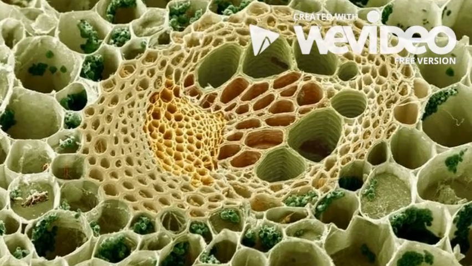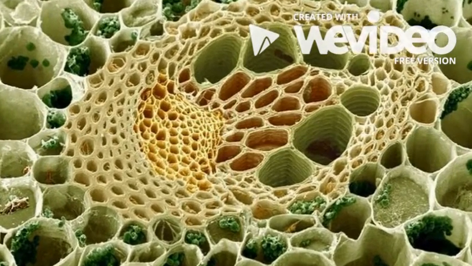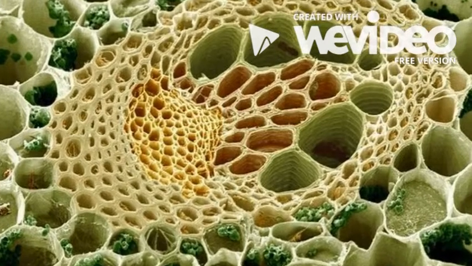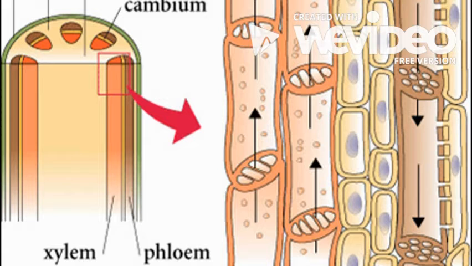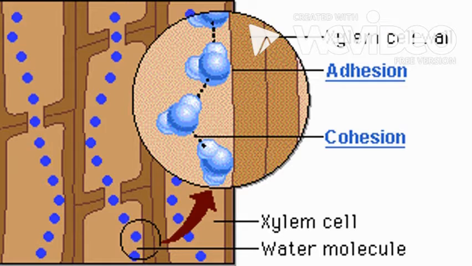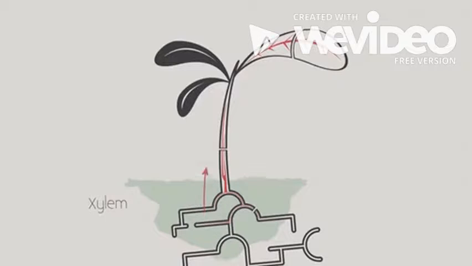Zucchini plants are tracheophytes, meaning that they have vascular tissue and vessels to help transport materials throughout the plant. They have vascular tissue known as xylem and phloem tubes. The xylem tubes carry water from the roots all the way up to the leaves because of capillary action and transpirational pull cohesion theory. This theory says that when one molecule of water moves up the xylem tube, another water molecule gets drawn in from the roots.